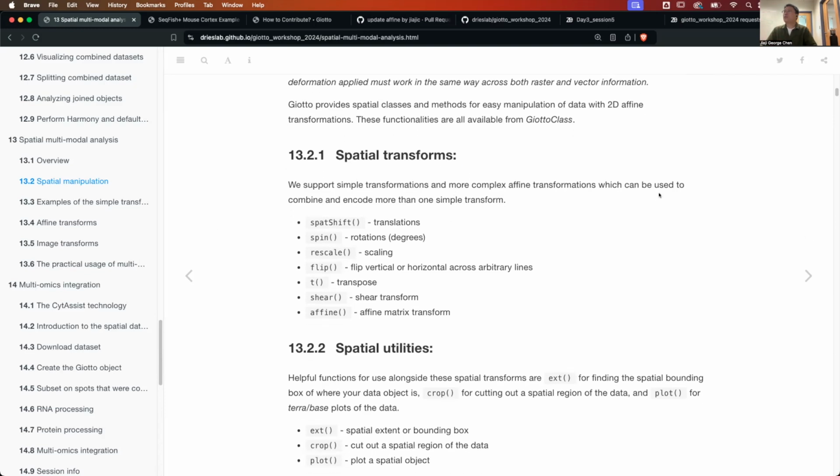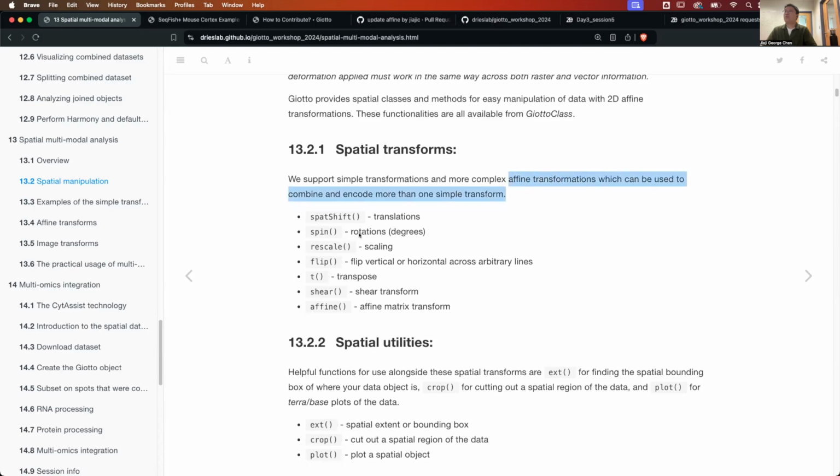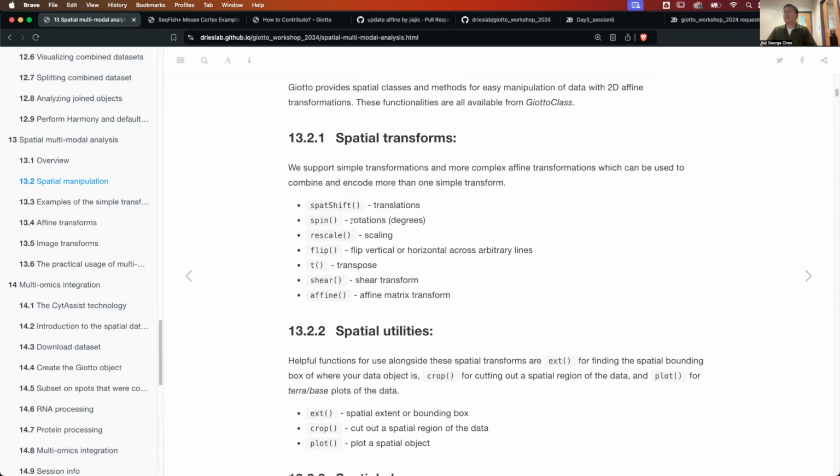And spatial transforms. These are the ones that we actually support in Giotto. We have these simple transforms and also more complex affine transformations, which we can use to combine and encode more than one simple transform, but I'll get to that in a second. These are the simple transformations. So they are spatShift for XY translations, spin for rotations. This is in degrees, not radians.